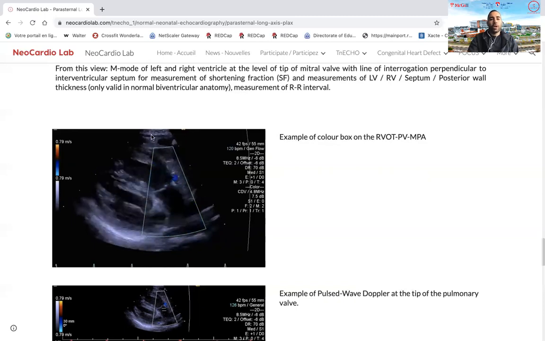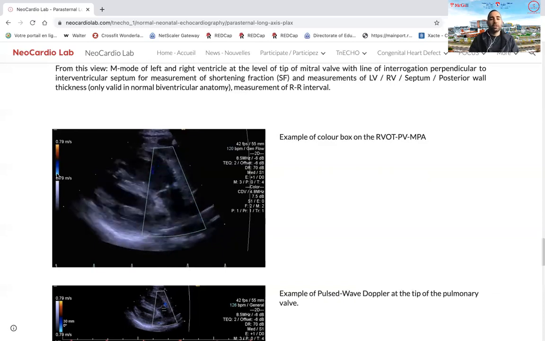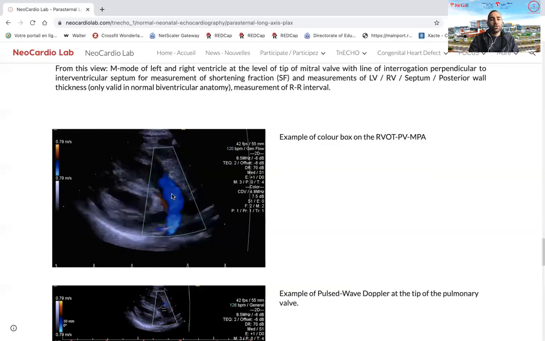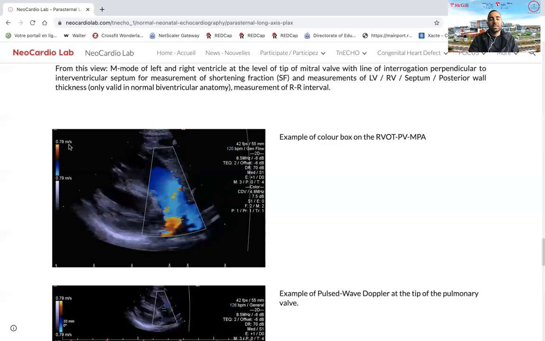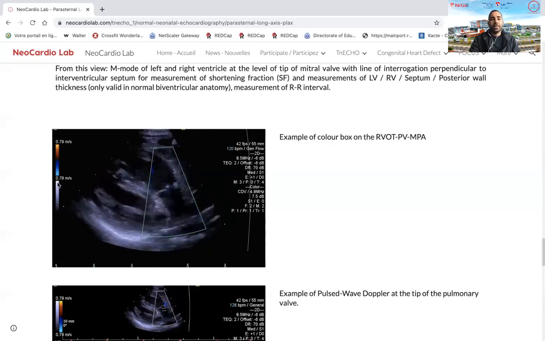So the color convention tells you that if the blood flow is coming towards your probe, you would have red color, versus if your blood flow is going away from your probe, it would be a blue color. And this is just a convention that you're telling the machine. And so by convention, whenever it's coming towards you, the velocity, so the speed of blood flow, will be considered a positive value. And whenever it's going away from the probe, it would be considered a negative velocity.